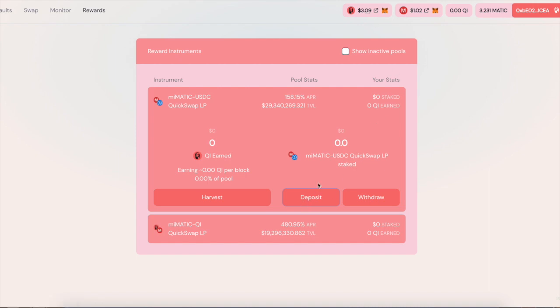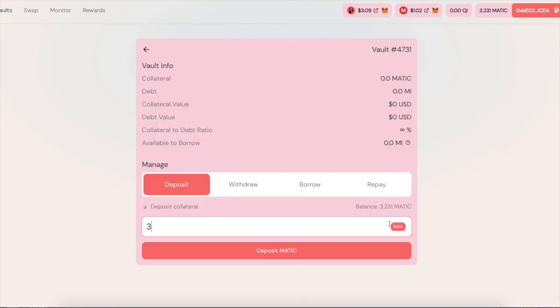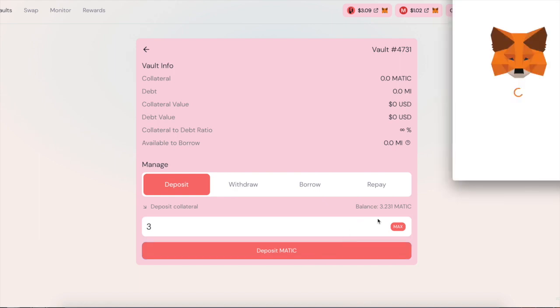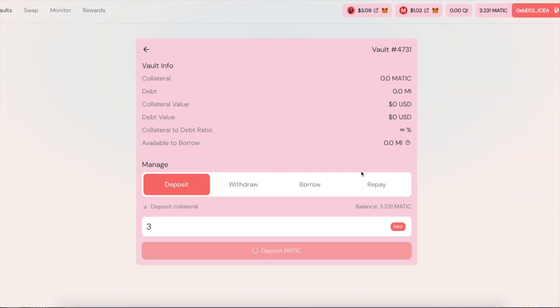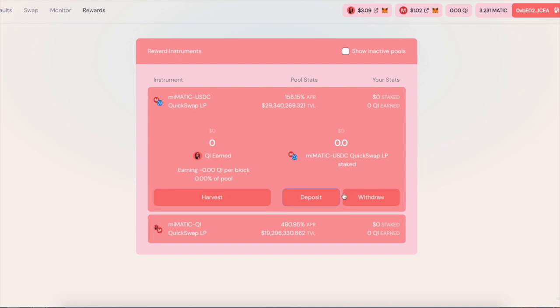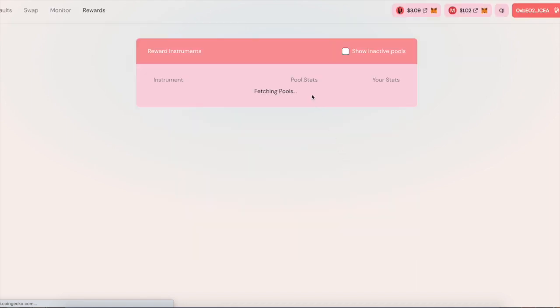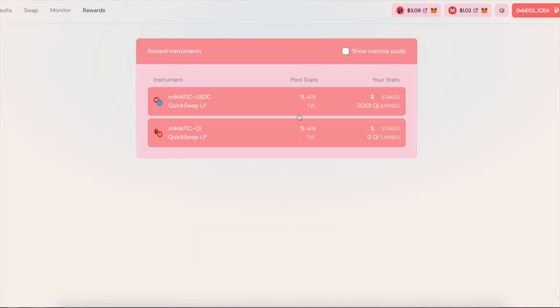So while we're waiting on those tokens to deposit, let's go ahead and go to the manage vaults. So I'm going to deposit 3 MATIC tokens into here just because I can. So I'm just going to go and do it just so I can show you guys how it works and so I can waste some money because I like to waste money. I mean, you guys already know I do these videos for the money. So while we're waiting for that transaction to go through, let's go back to our rewards pool. The transaction was confirmed. We have our money deposited and it's gone forever.